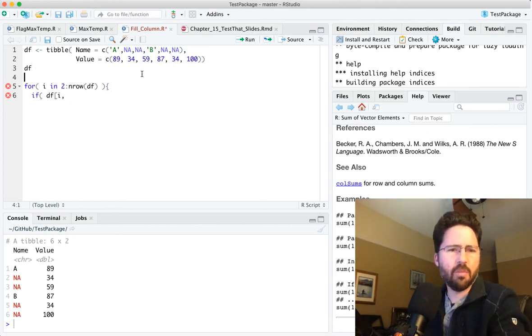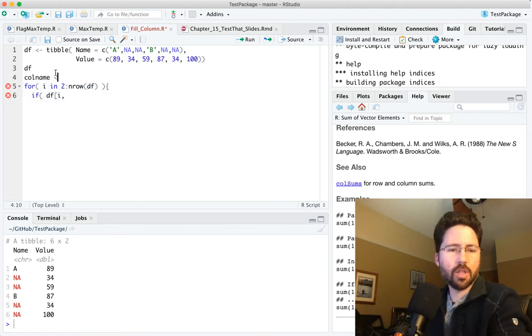I need to have the column name. So right now this input thing is called name, but I'm not guaranteed that it's going to be name. It could be function, it could be last name, it could be anything. So I'm going to assume that for the function, we're going to have this input of the data frame, and we're also going to have the input of the column name that we want to fill.